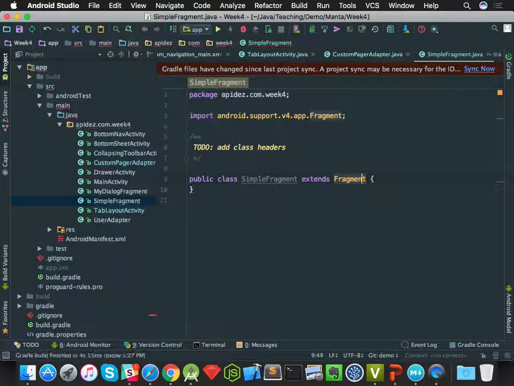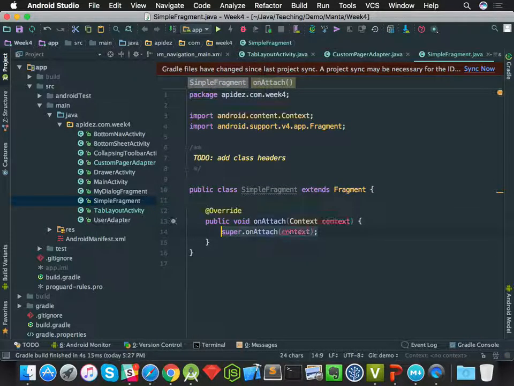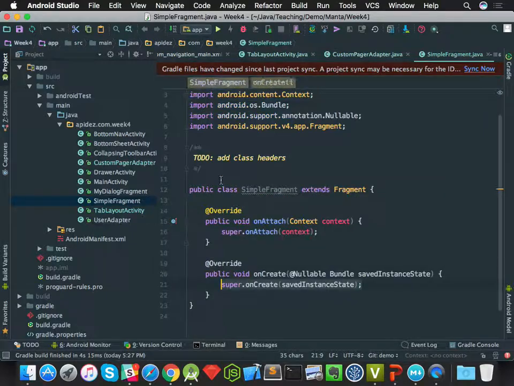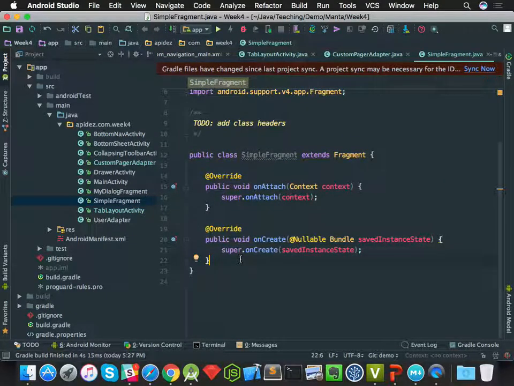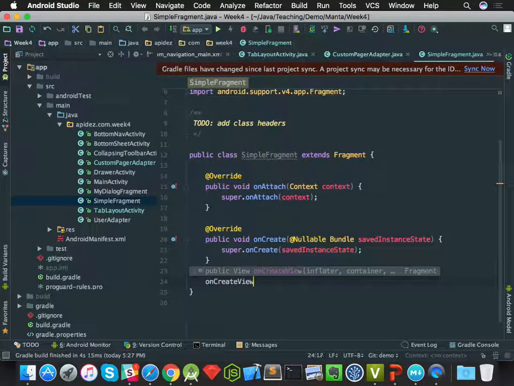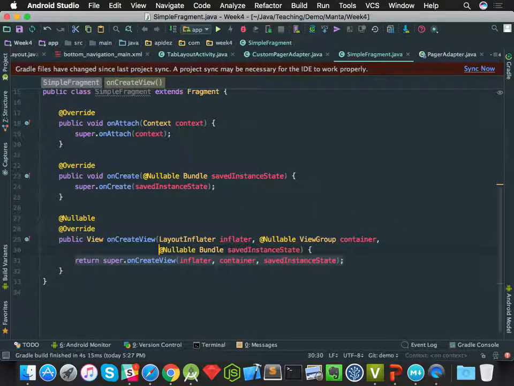It's good to go. In fragment we can have many things like onAttach, context. It means when a fragment is attached to the activity. We have something called onCreate, which we already know. It's a little bit similar to the activity lifecycle, and we also have onCreateView. In here you inflate your view and return it.